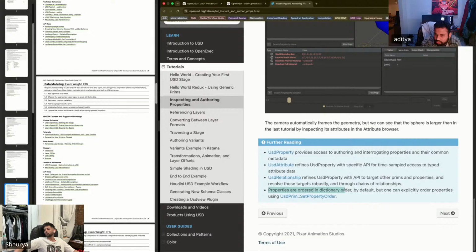Properties are ordered in dictionary order by default, but one can explicitly order properties using USD prim set property order. Okay.